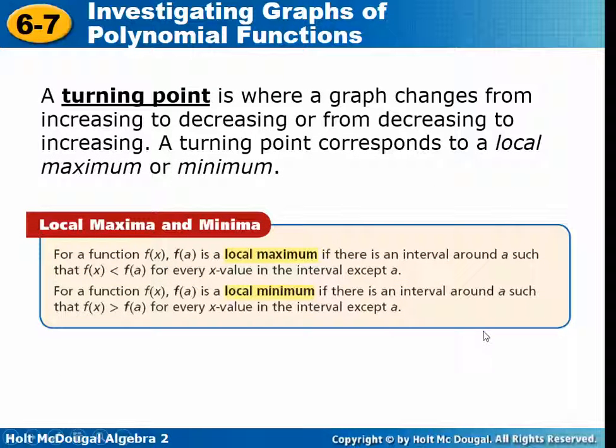All right. So we talked about turning points already, but that's where a graph changes from increasing to decreasing or decreasing to increasing. And every time there's a turning point, you get a local max or minimum. That means that it's the highest point around it or the lowest point around it.